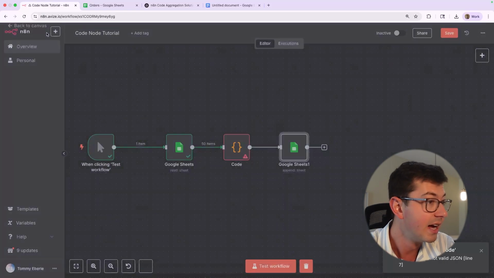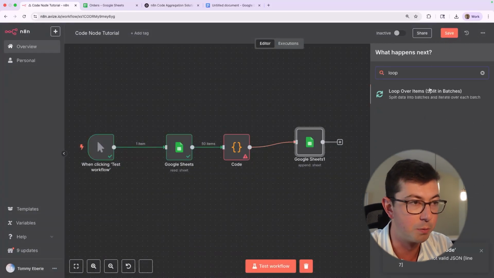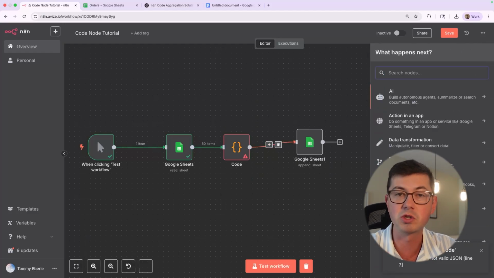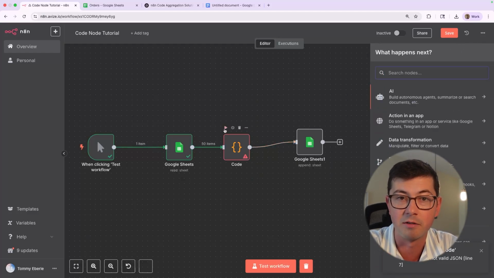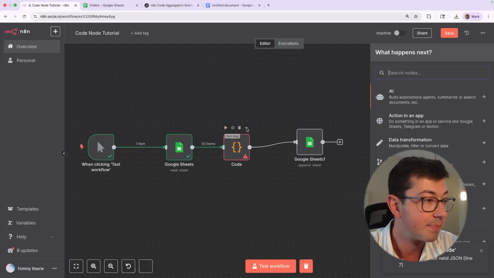It's best when you're kind of forced to either use the code node or have nested loop over items, a lot of split into batches, that kind of stuff. So if you start getting really into the weeds with some of the more advanced data control and flow nodes, you might want to look at rolling that logic up into a code node and having the AI write it for you. And I mean, it's good to know how JavaScript works.